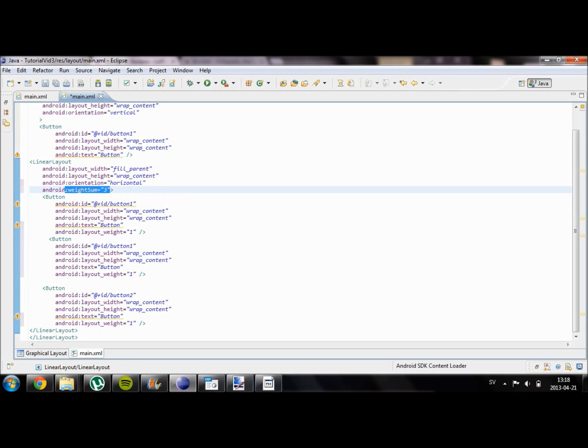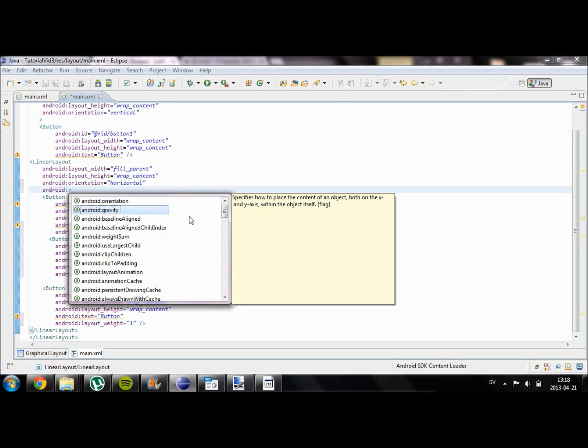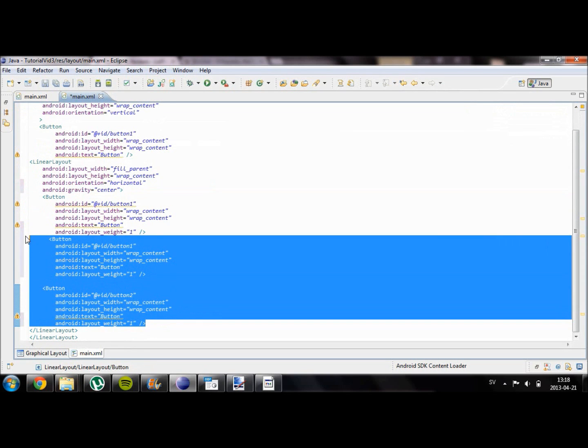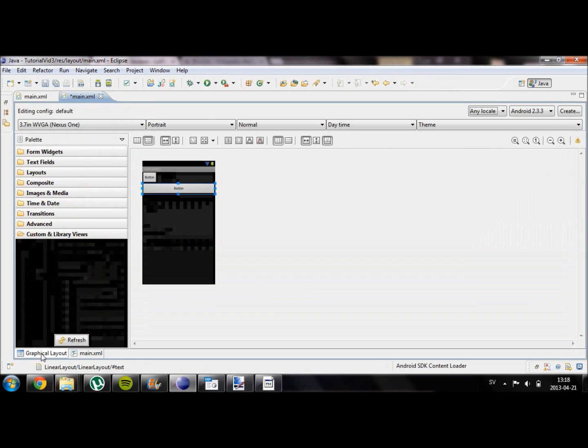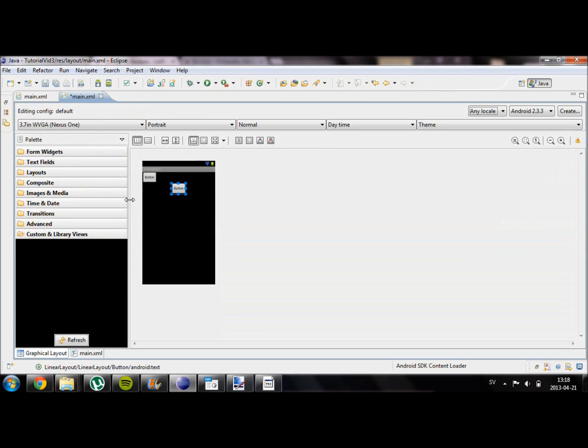I decided that I will also show you one last thing, and it is called the gravity. It will define where the objects in the layout should be. So basically, I'm going to remove 2 of these objects, and we're not going to make it take up the entire screen. As you can see, it is in the middle of the layout. It is sorted horizontally, so it will be in the exact middle of the screen, horizontally of course.